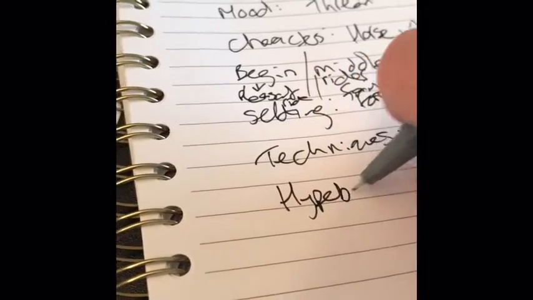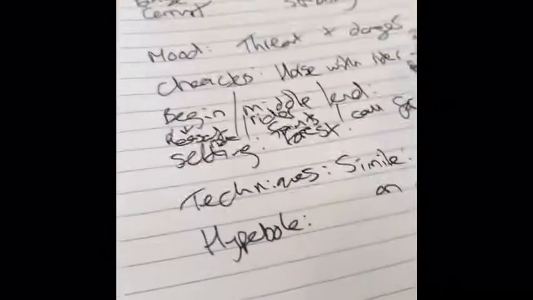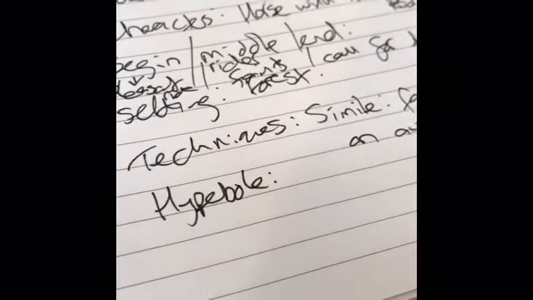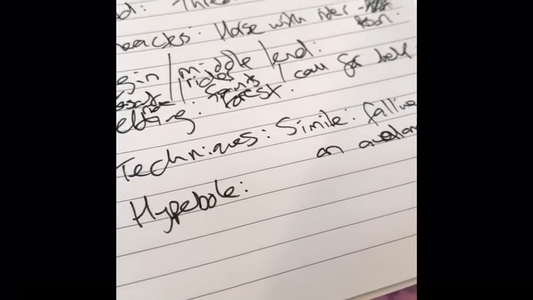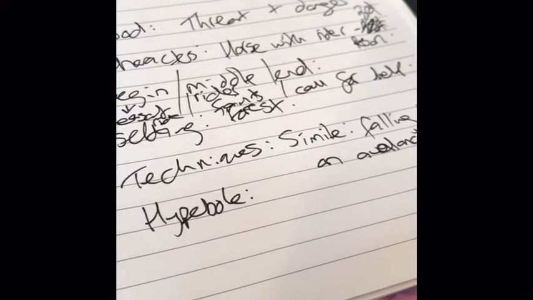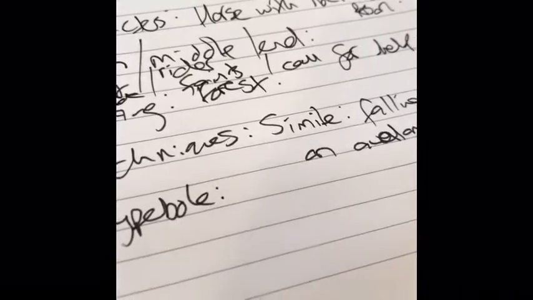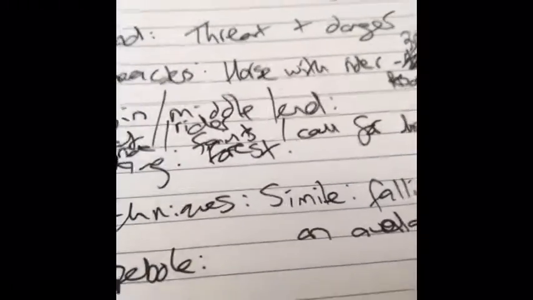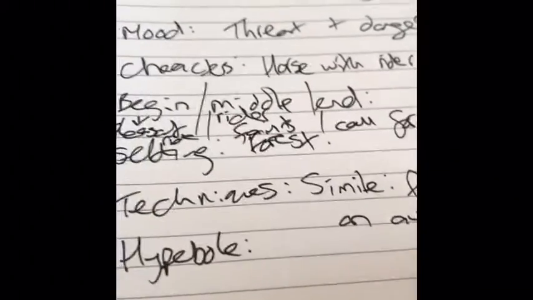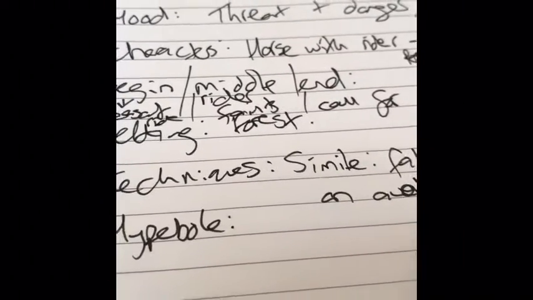Hyperbole. So when you're stressed, you tend to think in exaggeration, so hyperbole is probably a good one. So maybe we could say, oh goodness, I'm not a great natural writer. This is why I suggest having techniques before you go in there. If you don't have them, that's fine. But if you do have them, then obviously it's better because you don't have to sit and think about them.